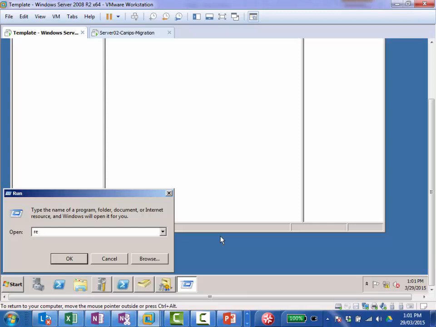So regsvr32.exe space schmmgmt.dll and press OK.